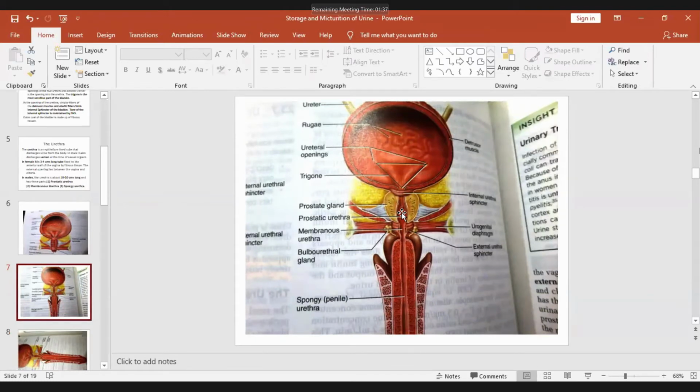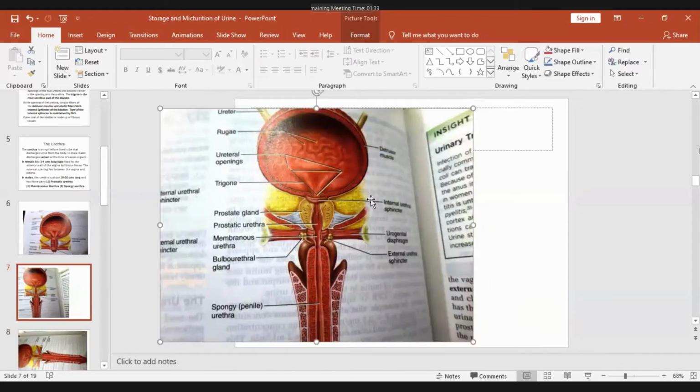One is for the prostatic fluid. The prostate secretes a fluid which comes over here at the time of ejaculation. And another is the opening for the seminiferous tubules and vas deferens, which is responsible for the ejection of the sperms here. So there are 2 openings in the prostatic part of the urethra. This is the external sphincter, which is under the control of the will, that is, voluntary control.